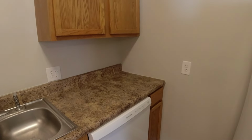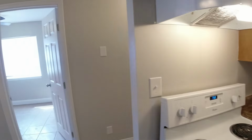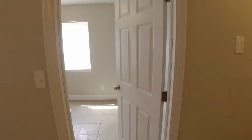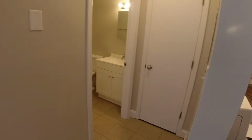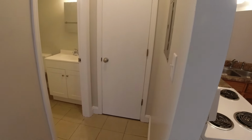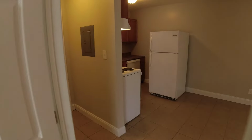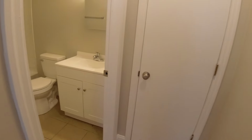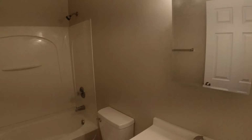I don't know if I mentioned we replaced the dishwasher, cleaned up the cabinets real good. We're able to salvage the fridge as well. In here we replaced the door to the bedroom and the door to the bathroom, but we were able to just paint that little utility closet door, as well as the closet doors. We just painted them up, brightened them up, and it looks much better in here. Of course, we replaced all the outlets and switches throughout. In the bathroom, put in a new vanity, new faucet, new mirror, light, toilet.